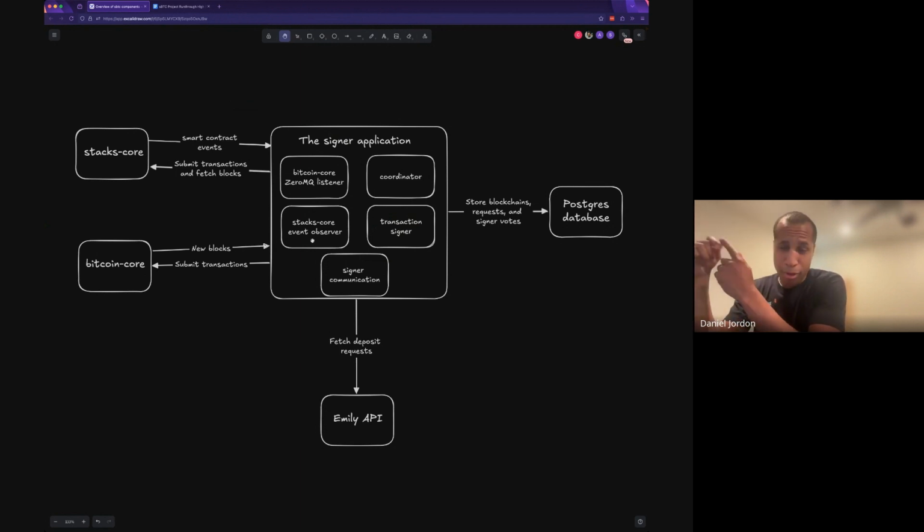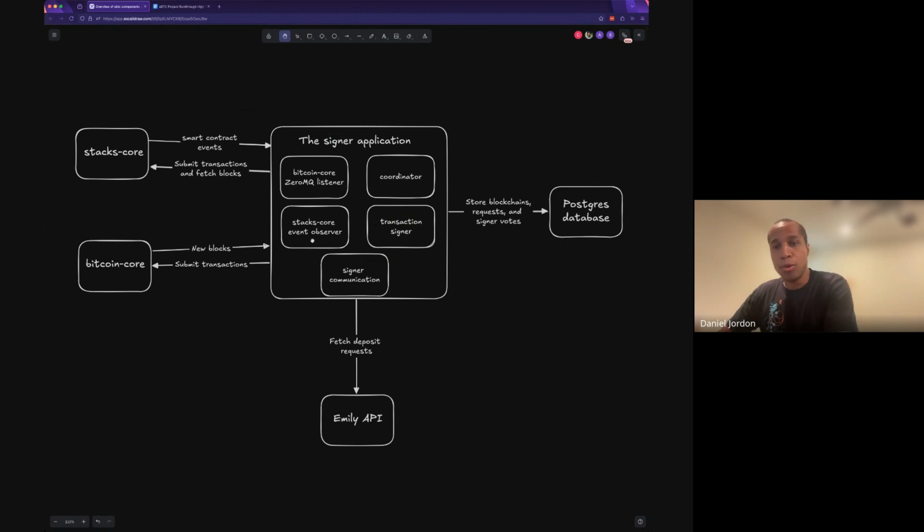Messages are encrypted between the two at the communication layer. And then when you get a message, you validate that it's from the right person. You form a signature, and then when you form a signature, you broadcast it to the respective blockchain that it's supposed to be broadcast to. The coordinator is a really special process within the whole thing.